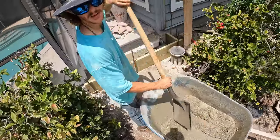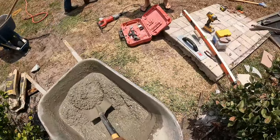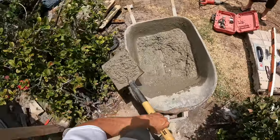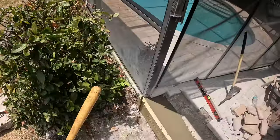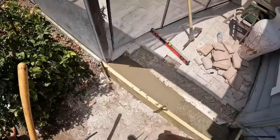Try not to pile it up so I can see my line. Like, don't put it on the board like that because it'll make the line go away. Could you see a visible crack where it hit you away? No. Well, I mean, it's kind of hard to, because when I was beating on it, I was beating off all the cobblestone at the same time. And it was just flying at me.